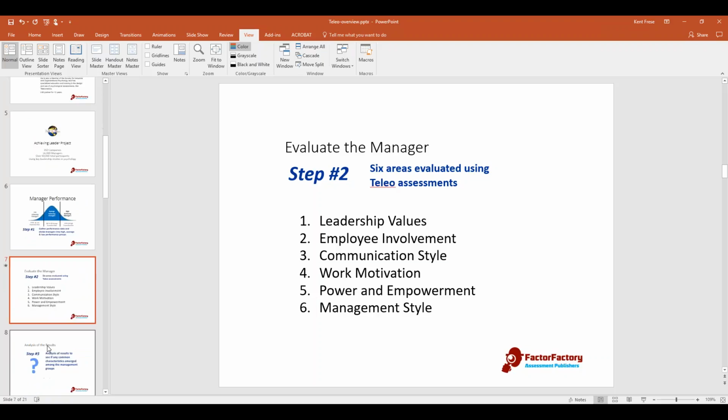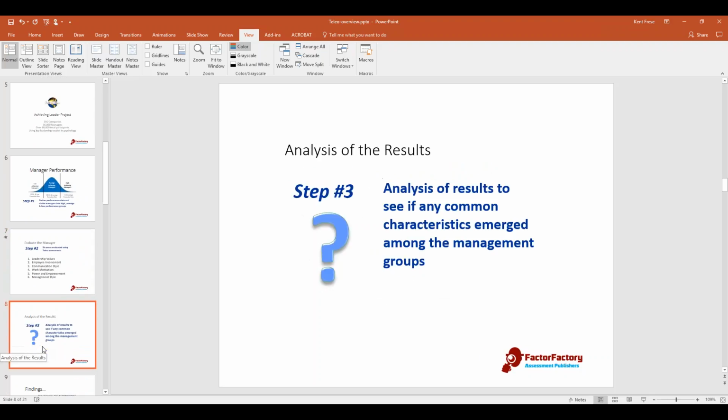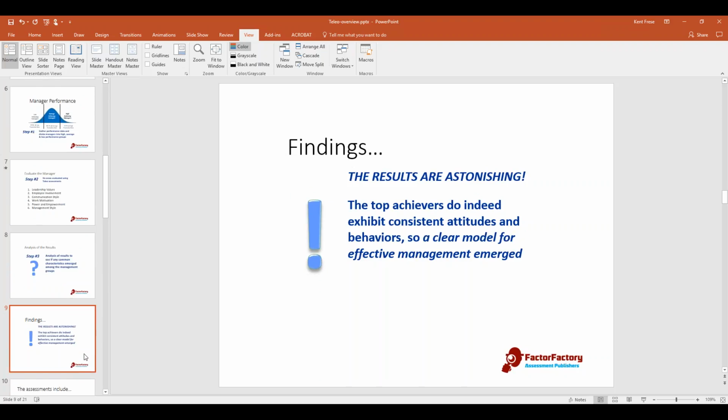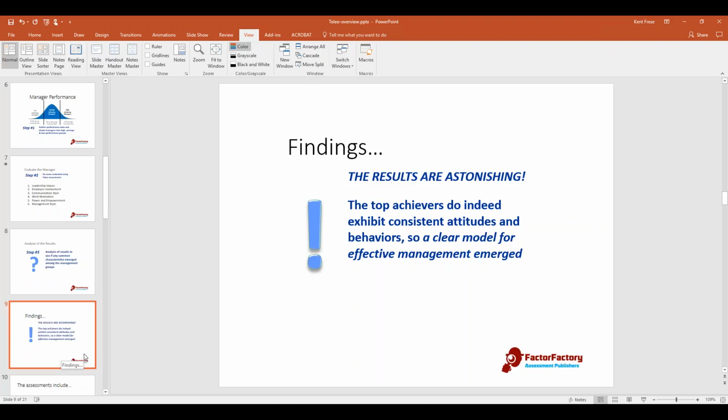From that study, what he was looking for was, are there any common tendencies, behaviors, and attitudes among those highest achieving leaders? And what he found, in looking at this, to say, wait a minute, do the high achievers do something different than the rest of the leaders in the study? The beauty of this is he did find that there were characteristics of those high achievers, both in terms of their belief systems and their behaviors, that were substantially different.